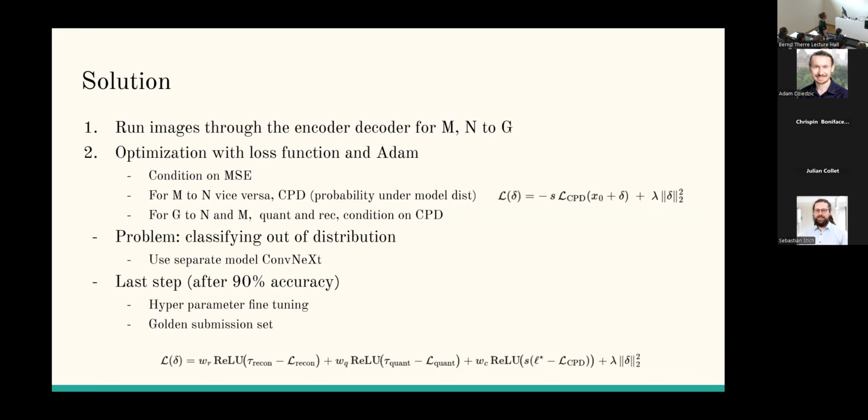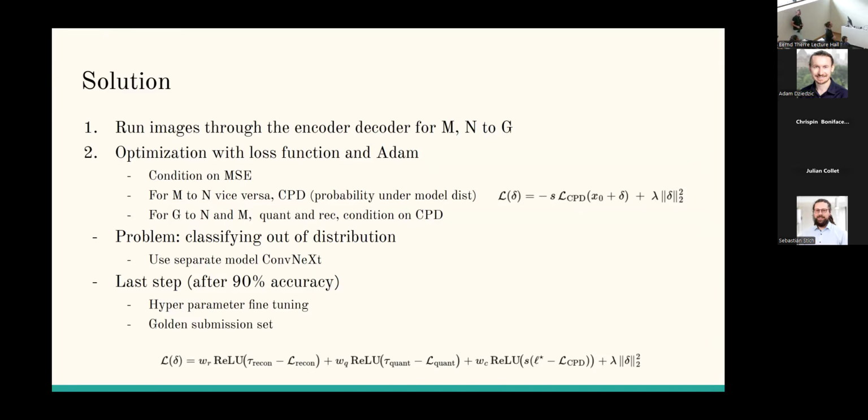Okay, so now run images through the encoder. You can just run them through the encoder and get a perfect reconstruction. Because you run them through the encoder, it goes to the latent space, which squishes into the quantized tokens. And when you get it out, it's obviously from the probability distribution of the quantized tokens. Then it thinks it's generated, and that's perfect, basically. After that, you just do an optimization with loss functions.